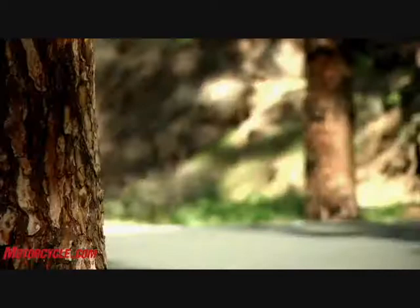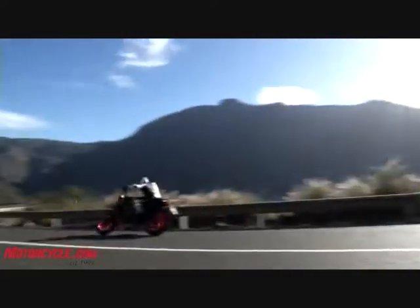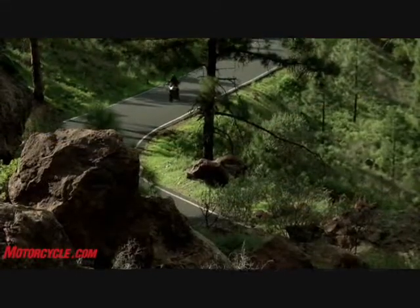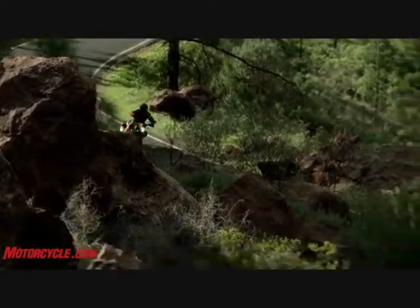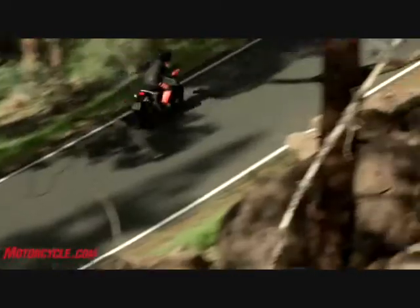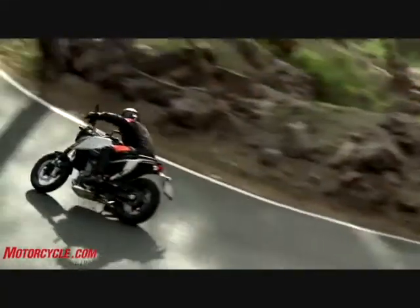Anyone that's ridden a Duke before knows that it's a 690 single, and it vibrated. It wasn't bad for a single, but it still did it. You didn't want to ride it on a freeway for an extended period of time. However, this new engine is just really amazing. There are times when I couldn't even remember if I was riding a single. Not only did they take the vibration away, but they made it more powerful. It's got more torque down the bottom end.